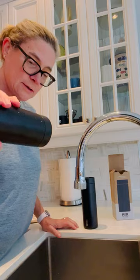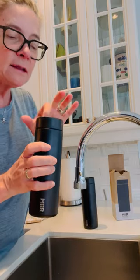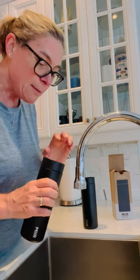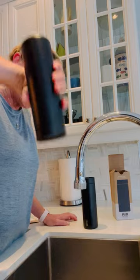You can drink — no problem! And the cool part is you can drink from anywhere on it, so you don't have to turn it around to get the mouth facing you. My big thing is the mouth piece always starts to leak, but this one has this incredible lid. So guess what? Zero leakage. Awesome.